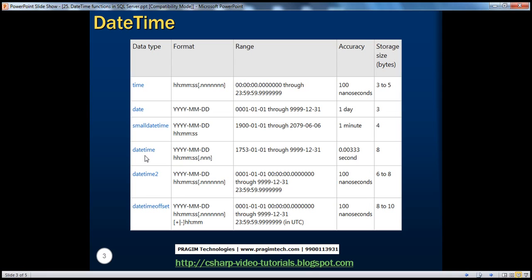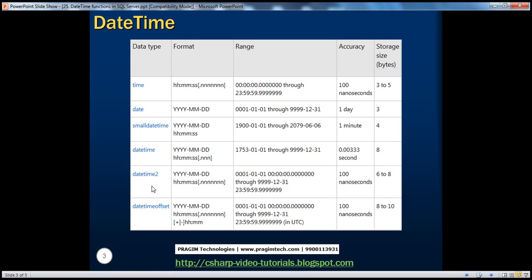On the other hand, let's say I want to store the time as well. Maybe that's when we choose the datetime data type. If I want to store only the time, I'll choose the time data type. Or if I want more precision for the nanoseconds, then I choose the datetime2 data type. So here, year, month, date, hours, minutes, seconds, milliseconds, and nanoseconds. There is more precision for nanoseconds in datetime2 when we compare it with datetime.